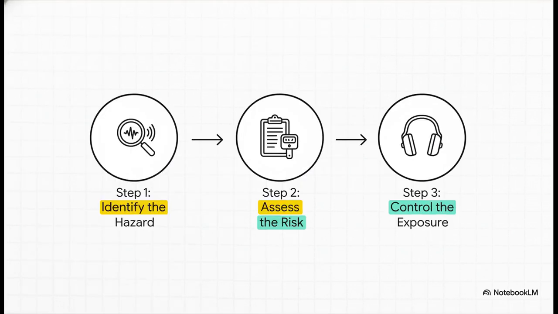And that brings us to the core mantra of occupational noise management. It's simple. Identify the hazard, assess the risk, and control the exposure. This is the absolute foundation of our entire investigation today. We can't control what we don't understand, and we definitely can't understand what we haven't properly assessed. Now, every jurisdiction around the globe might have slightly different laws, but they all share this exact same sequential goal: to stop hearing loss in its tracks.